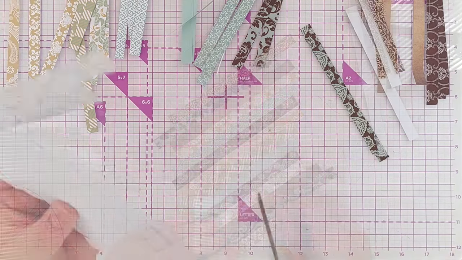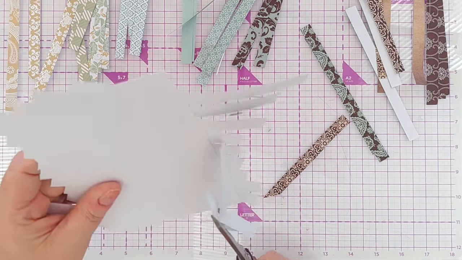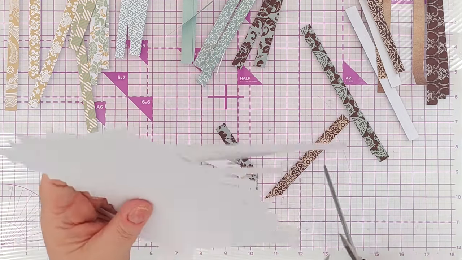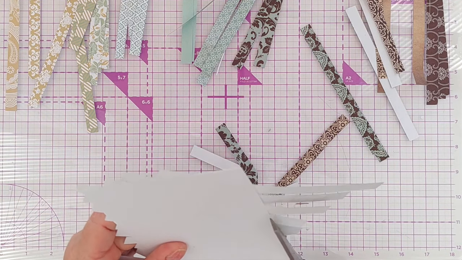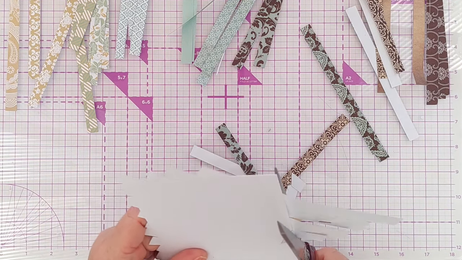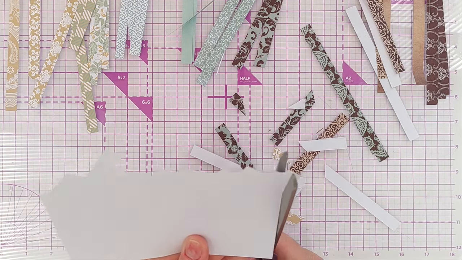Once I'd stuck most of my strips down I just took my scissors and snipped off the overhang, and then I used some of this overhang to fill in some little gaps in the top and bottom corners. I've got plenty of strips left so I'll probably be using those in a future video.